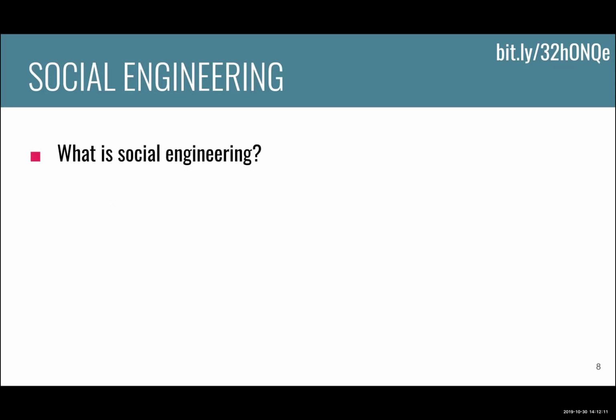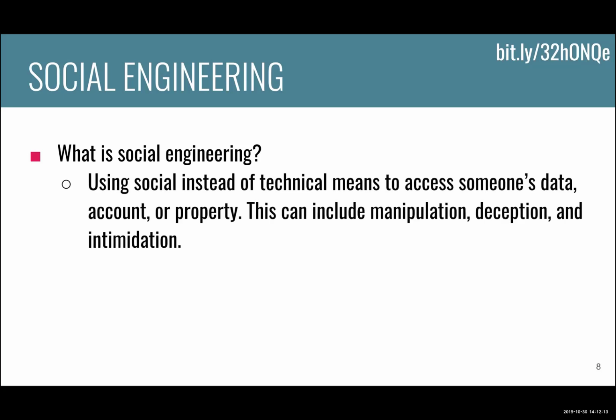So what is social engineering? Bring up the definition: using social instead of technical means to access someone's data, account, or property. This includes manipulation, deception, and intimidation. This is usually people trying to trick you into giving them information. Sometimes it's you, but not always. Sometimes they try to trick other people into giving hackers your information. So why should you care?